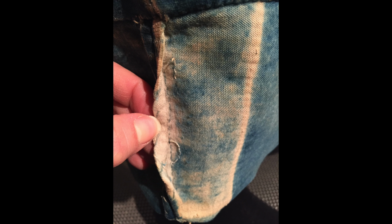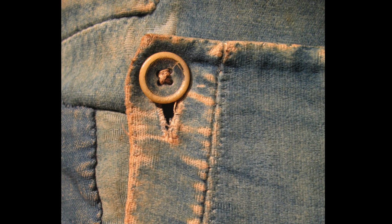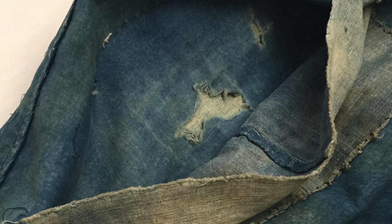If you look closely, you can see that the dye does not extend into the seams and between the thread and the cloth. This demonstrates that the pants were dyed after they were made. Additionally, the bone buttons absorbed the blue color inconsistently and are darker at the center and more worn on the sides. That said, it does seem like the pants were dyed prior to the denim patches being applied. The wear pattern of the dye on the napped cotton indicates that the holes that the patches are covering were already blue. This is important because I was worried that they were only dyed blue to match the denim patches in order to mimic the look of blue jeans and could have been possibly used for theater.